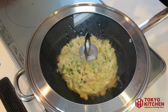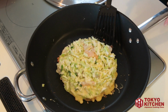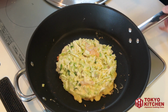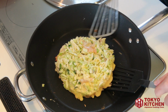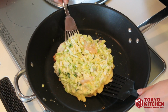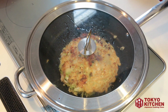Now, it's been cooked for about 4 or 5 minutes, so I'm checking the bottom. Take the lid off and sneak peek the bottom of the pancake. And when it's nice golden brown, flip it over. If you try to flip it over too early, your pancake will fall apart. 2 spatula underneath. Like this, and flip it over towards you. Put the lid back on and cook the bottom side for another 4 to 5 minutes.